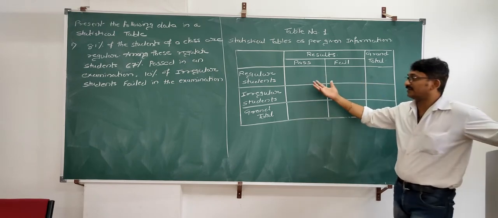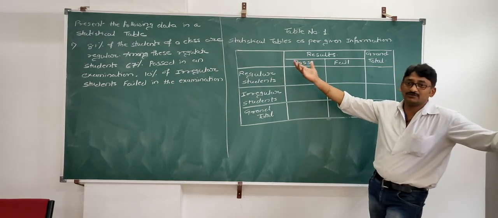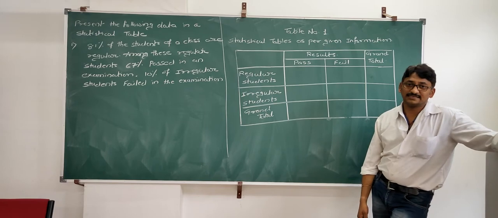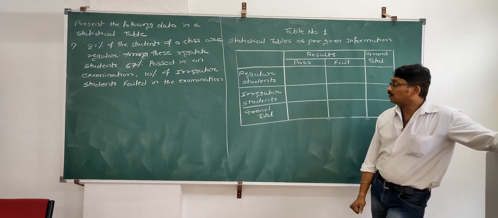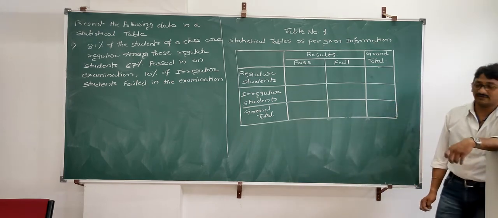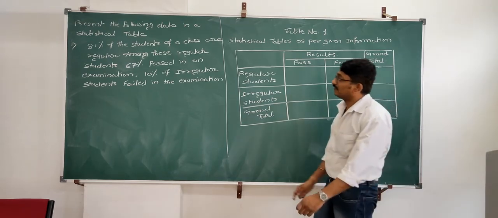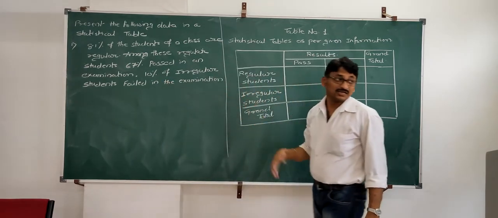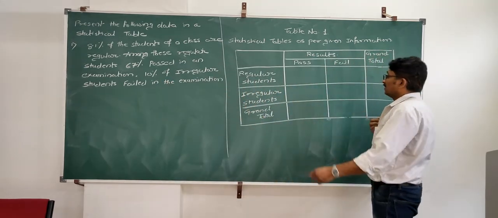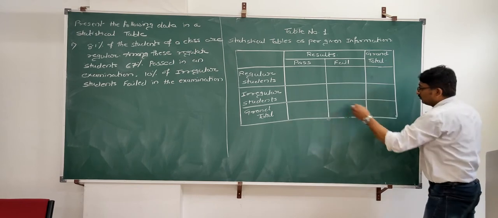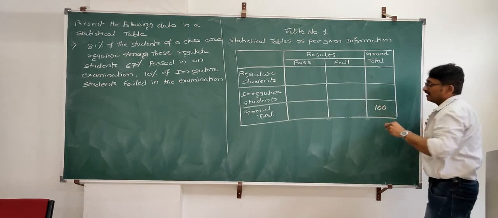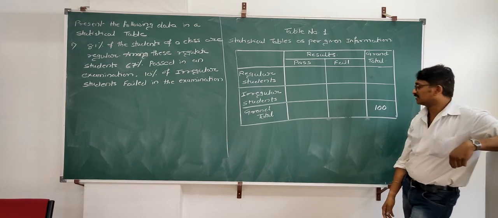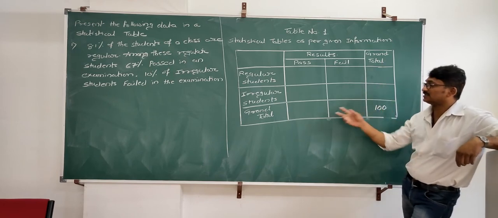Now in the body of the table, if you substitute the values according to the given information, it is treated as a statistical table. Now how to substitute the values? Again see, in this information the values are given in terms of percentage, right? Means the grand total of both sides must be 100. Percentage maximum is nothing but 100. So write grand total as 100.